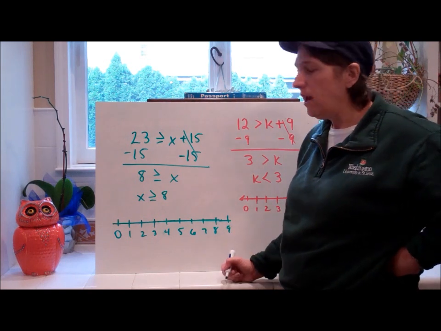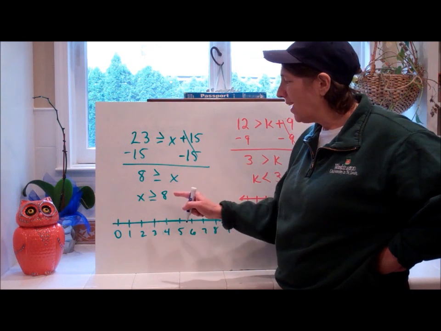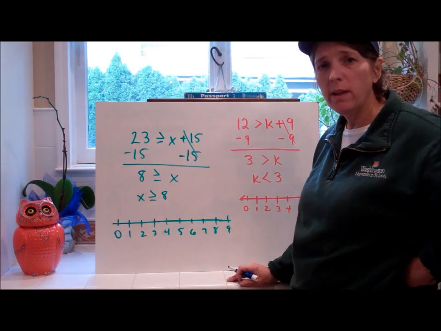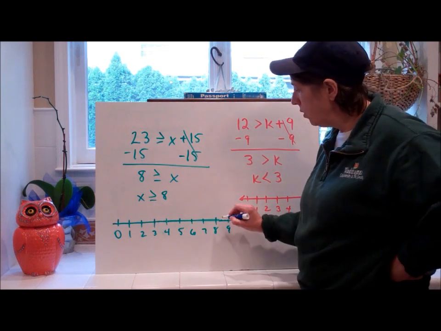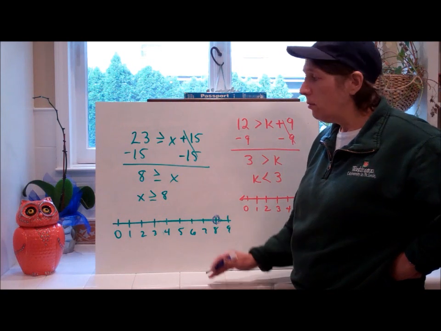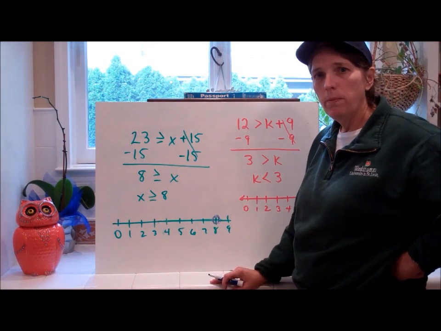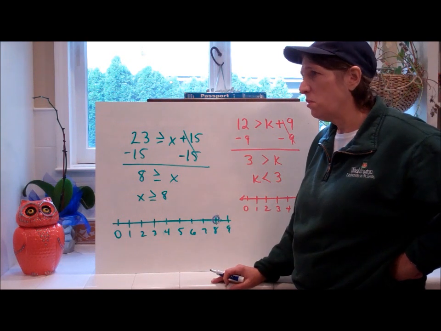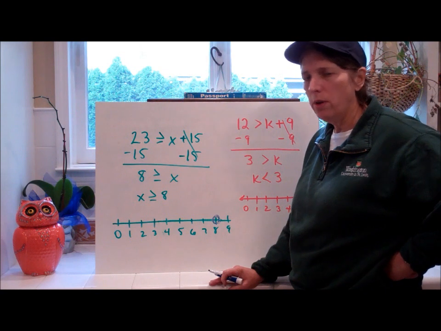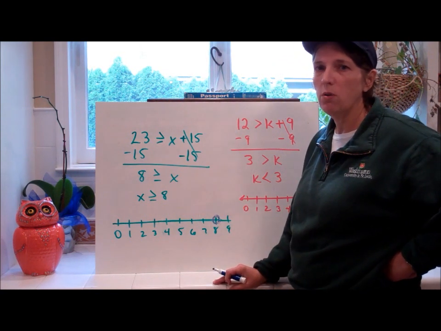So you go to the 8 on the number line, and because it says greater than, all numbers which lie to the right of 8 are going to make that a true statement. So we're going to circle the 8. But in this situation, we don't know what kind of numbers they're talking about. It could be integers, whole numbers, natural numbers, or all numbers. If it's all numbers, then we have to show that. And if there's no directions, you have to assume it's all real numbers.